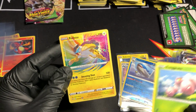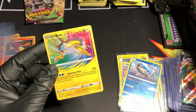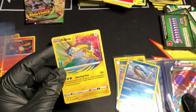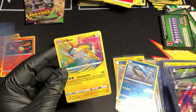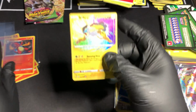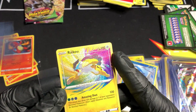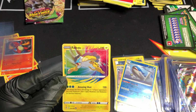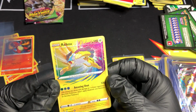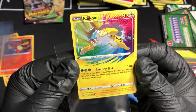Raikou, yes, this is the last one I needed. I had all the other ones. I had the Jirachi. You just watched me pull the other one a minute ago, the Rayquaza. I've had all the other ones, but Raikou is the last one I needed. Very excited to finally finish that up. Not saying I won't buy another one of these booster boxes, but part of the reason is to complete the amazing art set. Centering is spot on for this one.